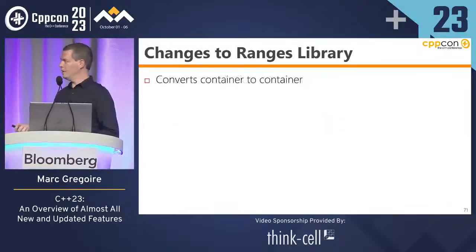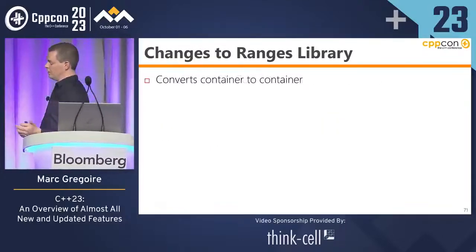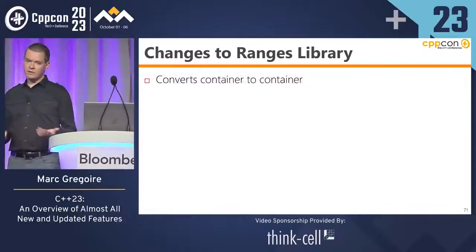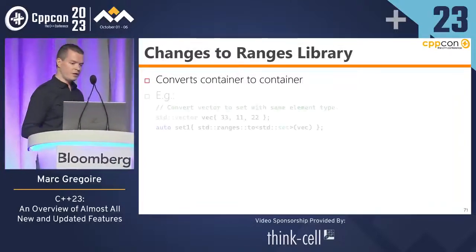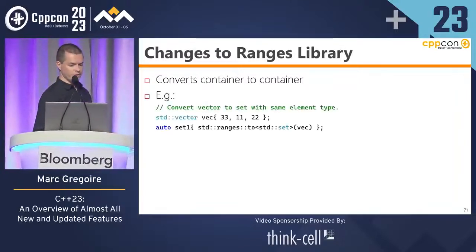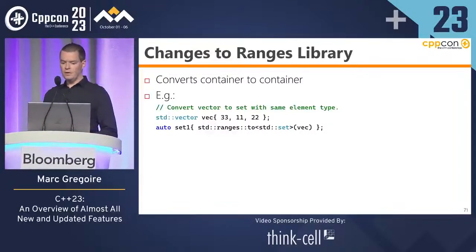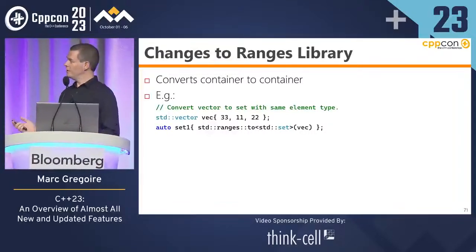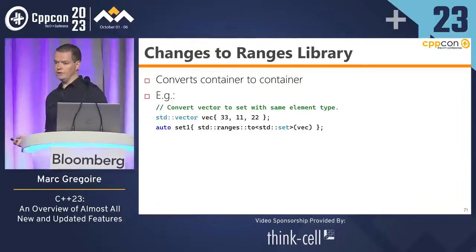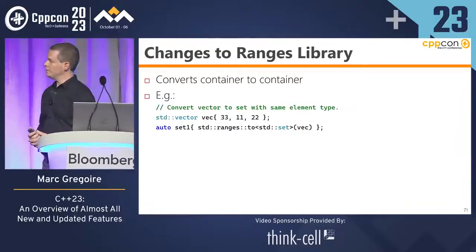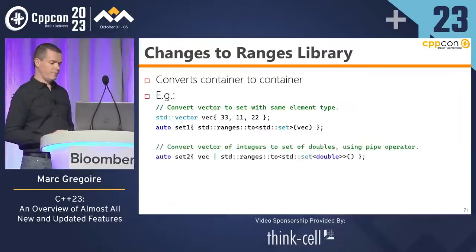But you can do more than just converting, using it this way, because every container is also a range, so you can convert one container to another easily. So here I have a vector of integers, and I'm using ranges::to to convert my vector of integers into a set of integers. And you can do that, as you can see, with a single statement.